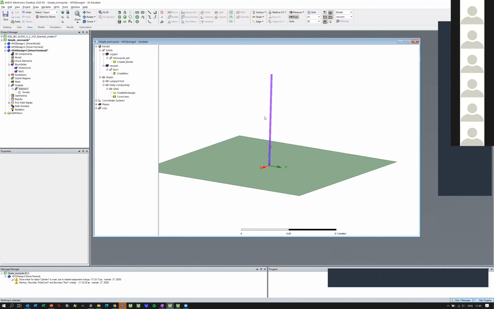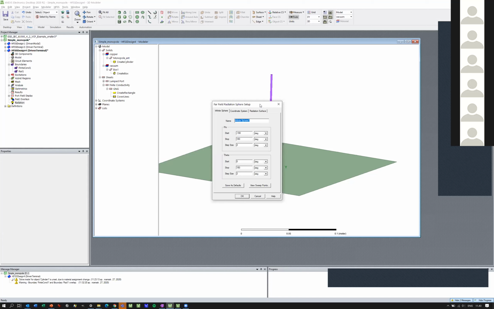We can do the simulation, but before that, I will add a little bit more. So now we have done this. I could go here and say analyze all, but before that, I will do something more. I would like to see more information about the radiation of the antenna. So I will go here and click far field, infinity sphere. This means that I'm willing to capture and measure the radiation in high detail.